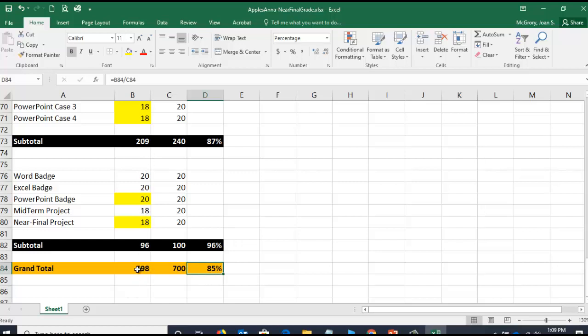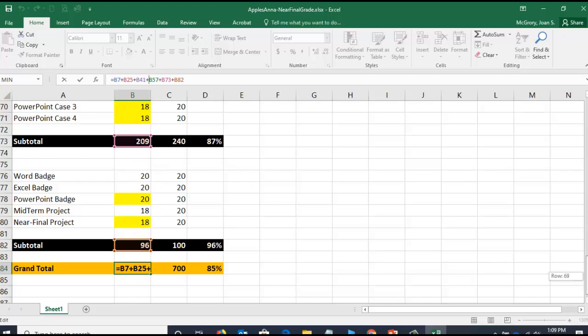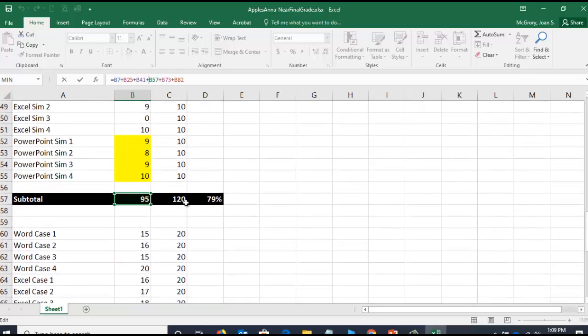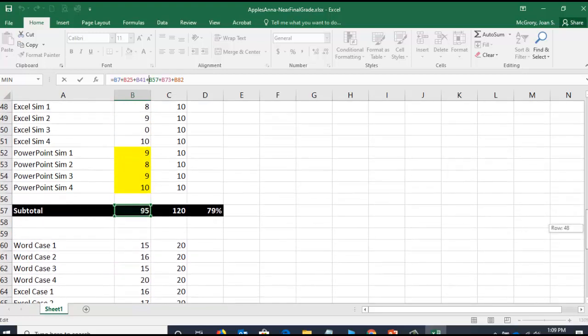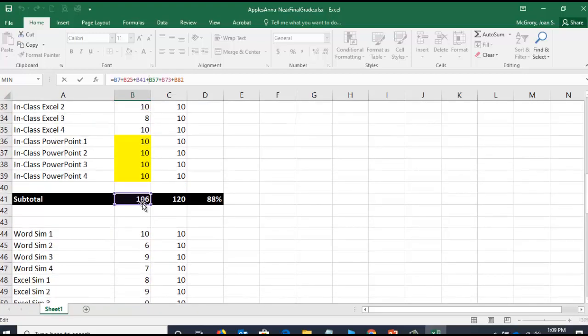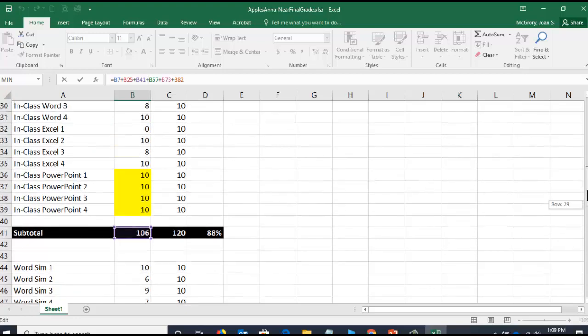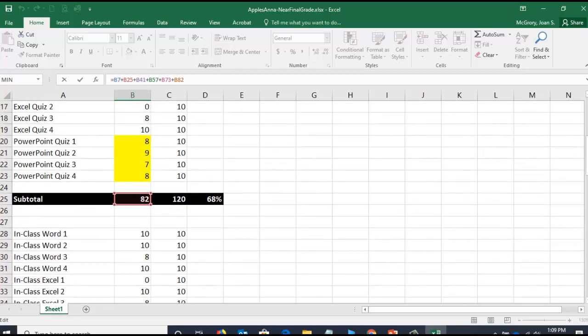If you click in cell B84 and then click on your formula bar, Excel is showing you it's got this subtotal, it's got that subtotal. I'm going to make sure as I look up through here that it's got all my subtotals. That looks good. That looks good.